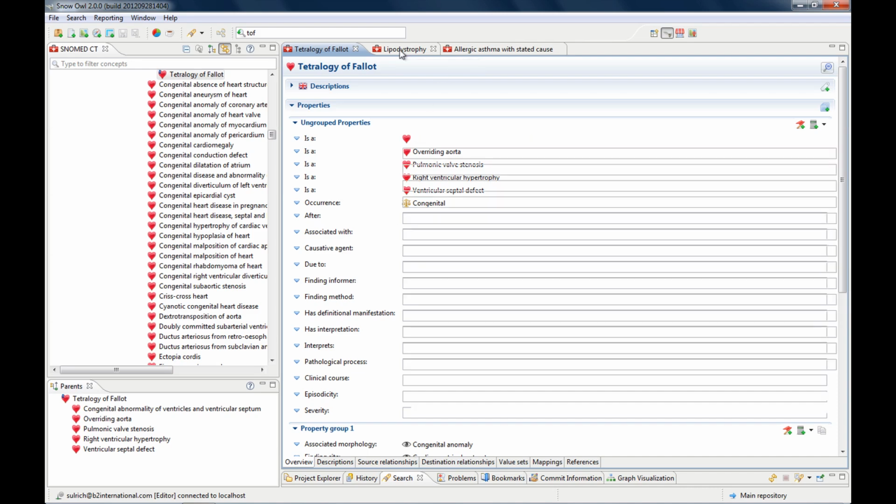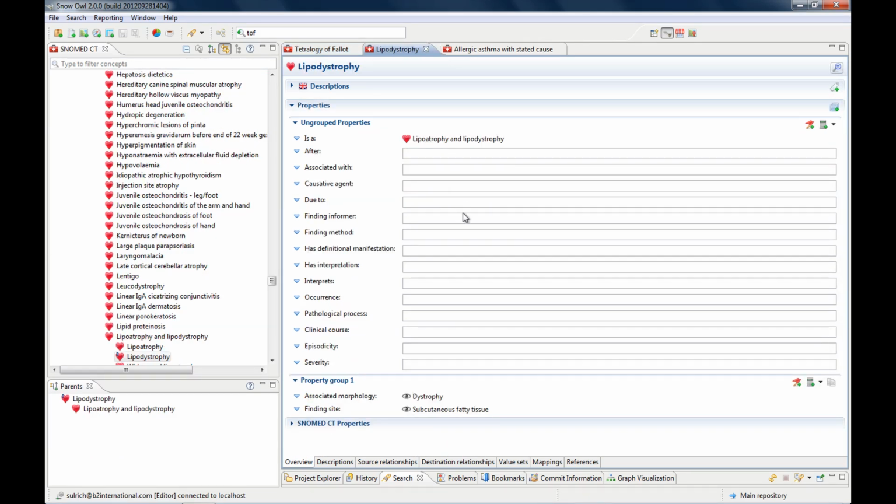You were probably wondering why there are so many empty fields here. This is because of the Snow Owl concept model. The concept model is based on the IHTSDO editorial guide.